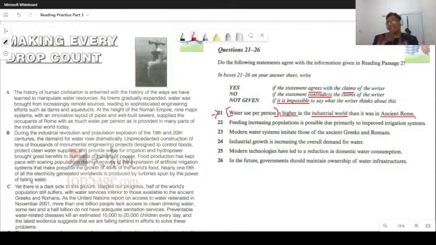Now you can see here we almost highlight literally every word in that sentence, but that's completely fine. The goal is simply to dissect the words that you are looking for. You're not looking for the entire sentence in that format, in that structure. You're dissecting the sentence and pulling apart keywords that will help you identify which paragraph the answer is located in.